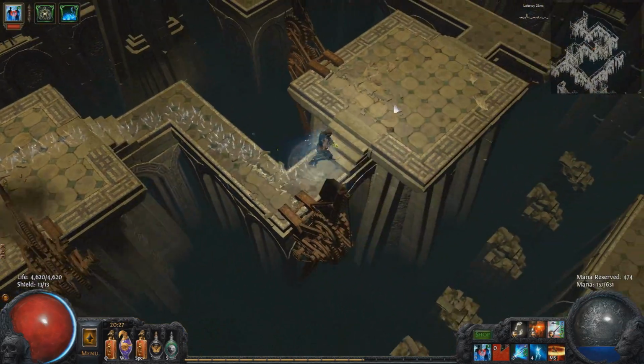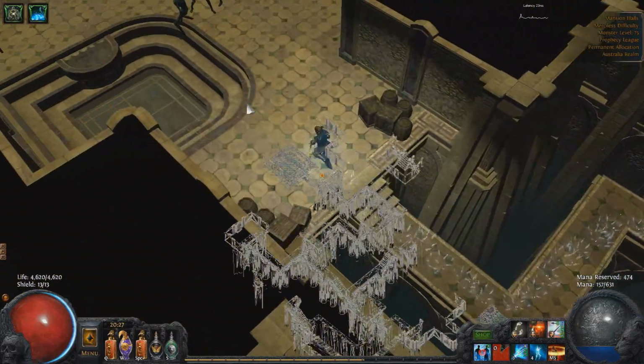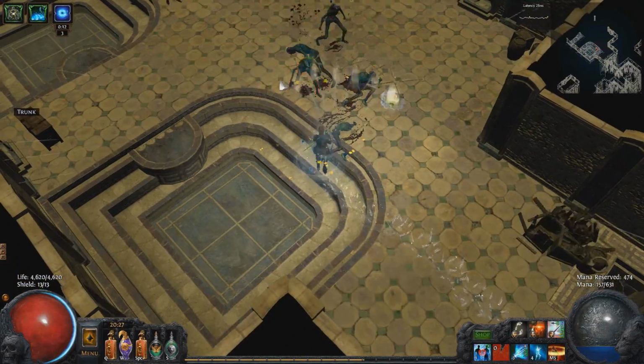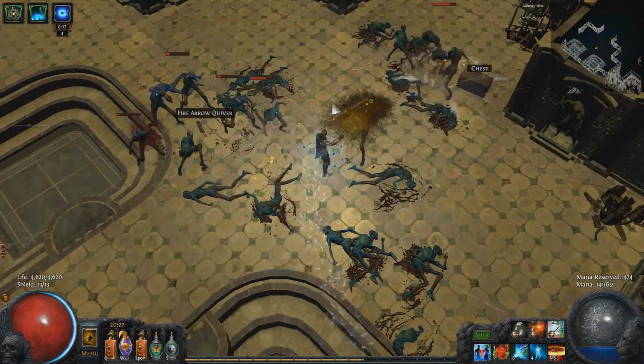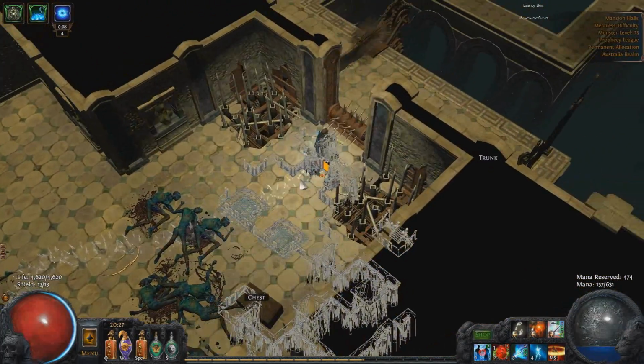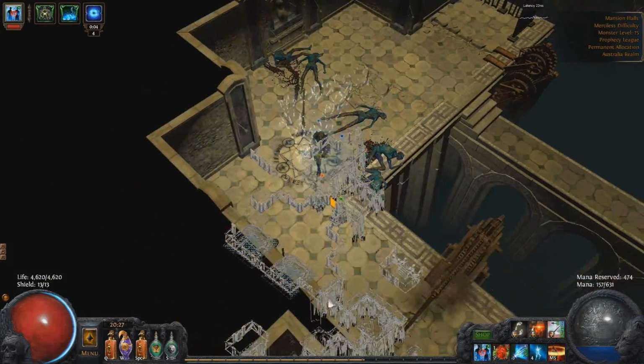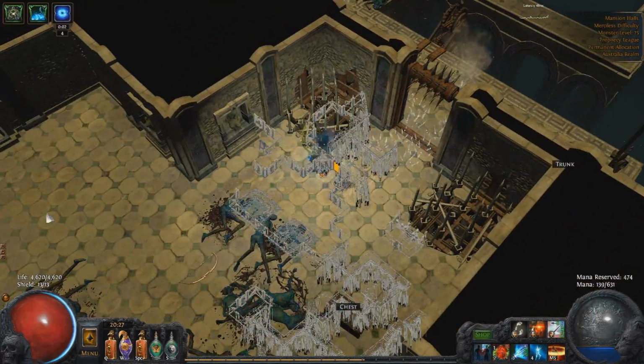Blink Arrow is a fantastic movement skill. Whirling Blades is great for kind of zooming through traps. But if you're a spellcaster and they're using Whirling Blades for daggers or something like that, then I highly recommend getting Flame Dash and or Lightning Warp. Those are great for skipping over traps and will speed up your lab runs as well as making them safer. I think we actually might want to go top left here.